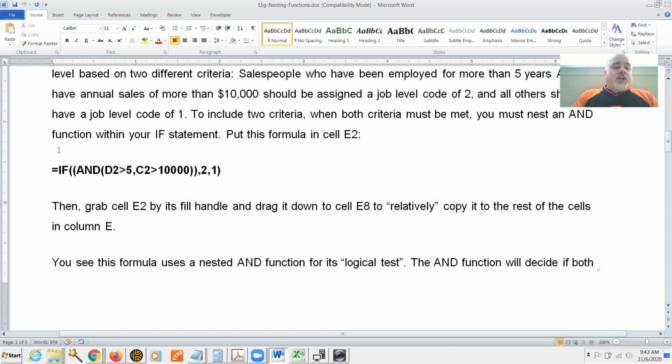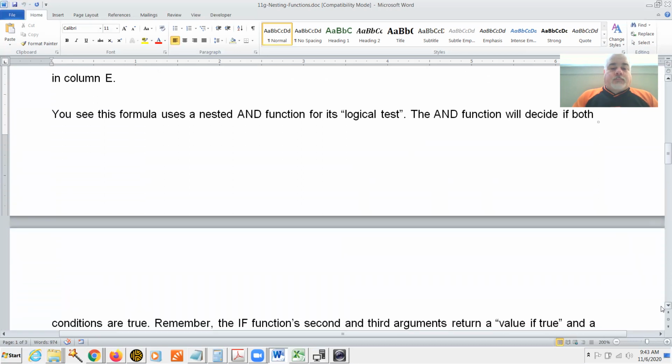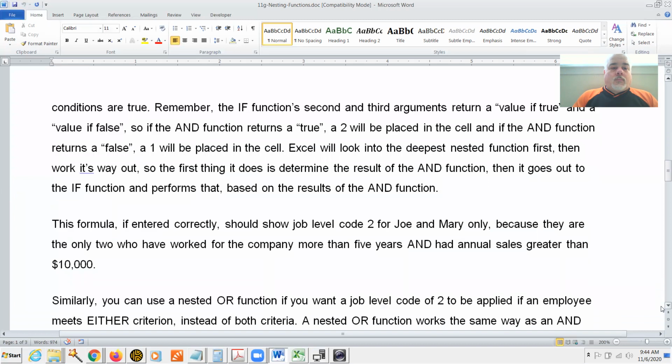All right. So we've got all these parentheses here, but we've got just one logical test, which is the entire AND function. If that logical test is true, it returns a value of 2. If that logical test is false, it returns a value of 1.